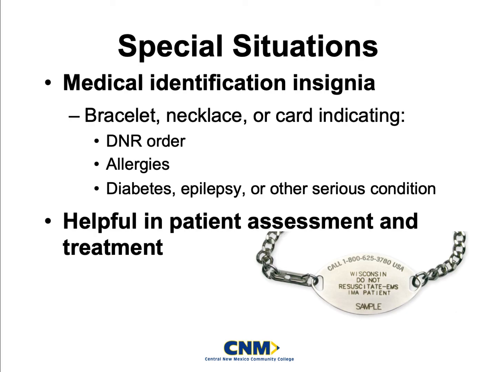Some other special situations: people could have medical identification insignia. Guys, these are actually prescribed to the patient, okay? If these are real, these are actually prescribed to the patient. This is something that is sat down with the patient and their primary care physician. They fill out paperwork in order to get a prescription for a medical bracelet. This is a picture of a medical bracelet down in the corner of the screen. It could be a bracelet, it could be a necklace, it could just be a card found in somebody's wallet.